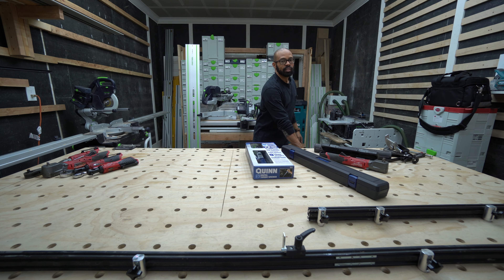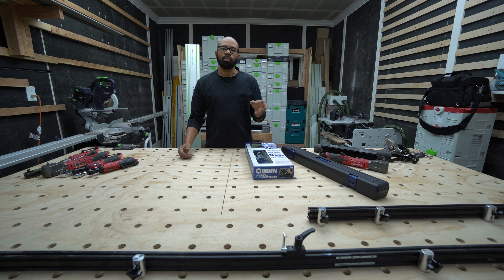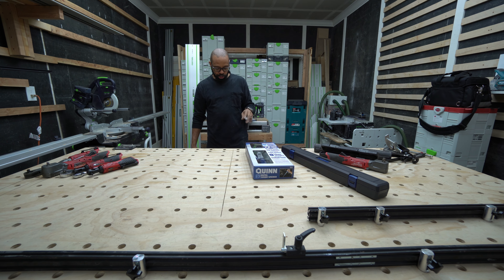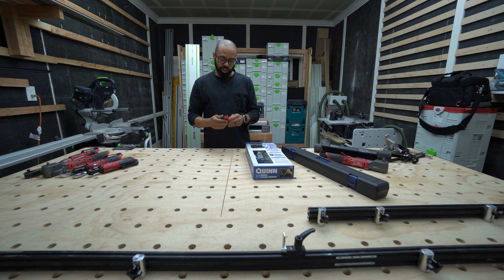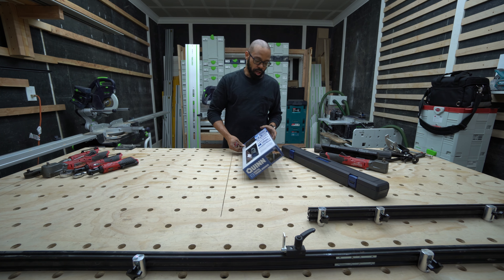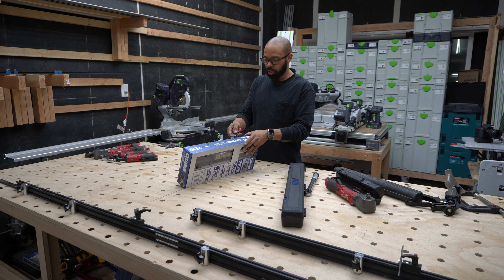It has a limited warranty. On both of these devices I went ahead and reinvested the savings — about $30 off each — back into the tool and purchased the two-year warranty. Basically if I have any premature failure, I can just take it back to Harbor Freight and get a replacement or repair, however they handle it.